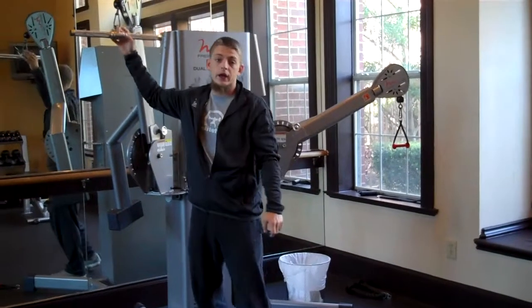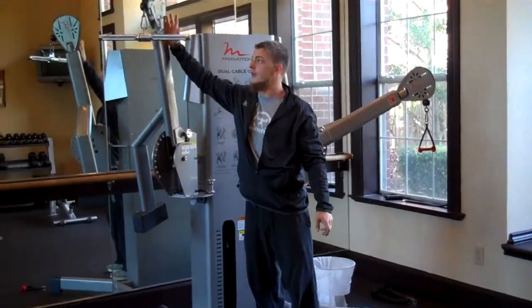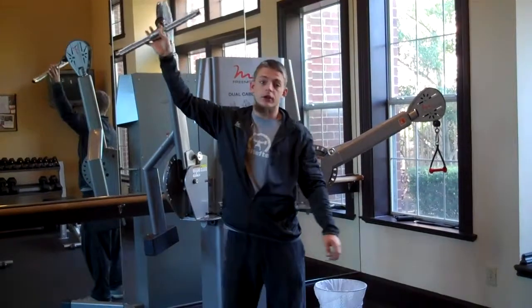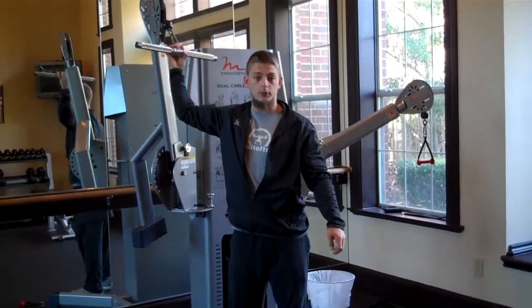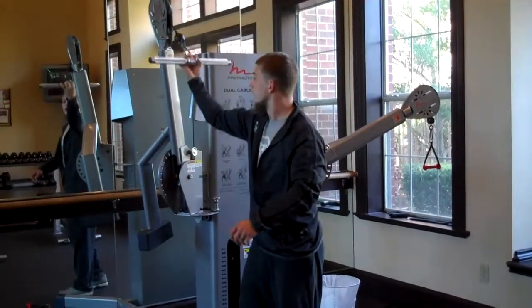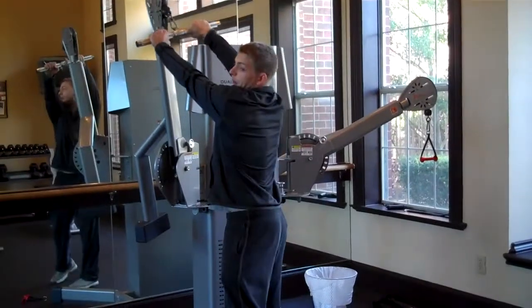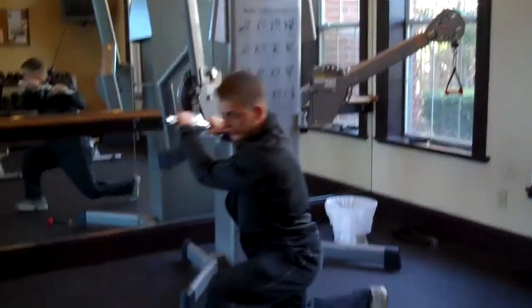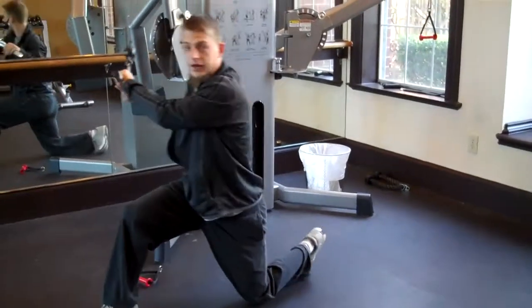This is going to be a wood chop. What you're going to do is set the arm all the way up to the top, and hook this mechanism right here to the arm. It's used for arm curls and triceps and things like that. So you're going to hook this right to the top. Then you're going to grab it with both hands overhand, and go down to a one-leg kneeling position with your inside leg up.